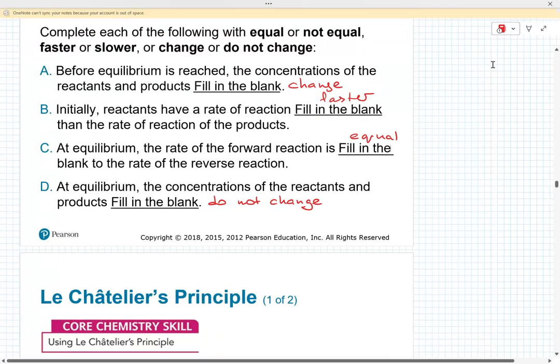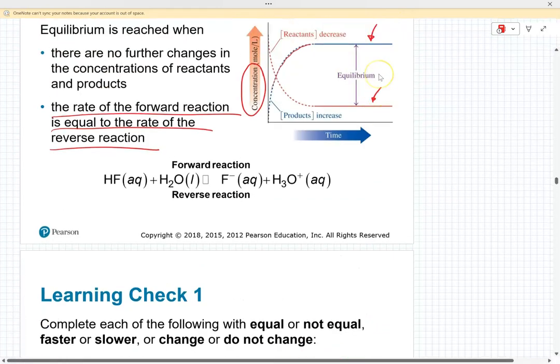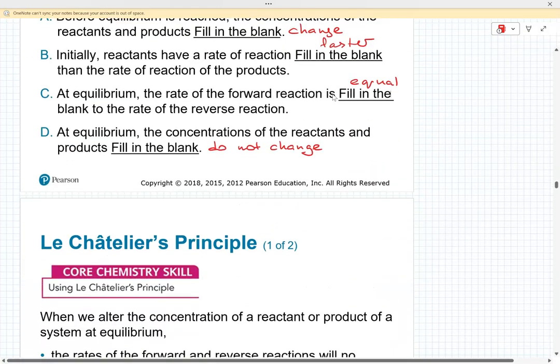So folks, as a reminder, we were talking about the concept of reaching an equilibrium, how the concentrations of reactants and products change over time. Eventually, when they stop changing, the reaction reached the equilibrium, okay? And we also mentioned that the rates of the forward and reverse reactions at the equilibrium point are equal.